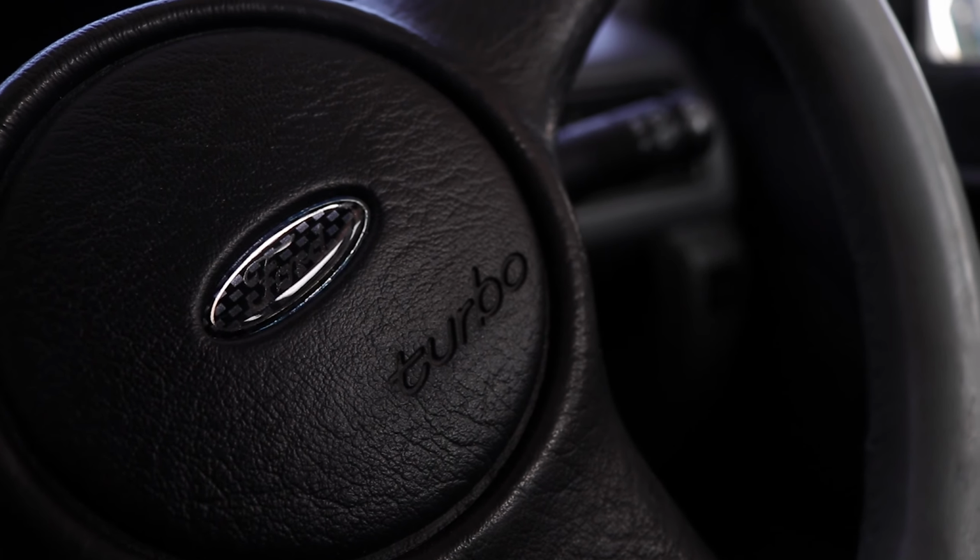I just love it. The boost gauges, things ticking away. Still got the standard Ford stereo. We've still got this beautiful three-spoke RS Turbo steering wheel in this car, and a whole host of other original bits. These seats are in fantastic condition. And just being in here, there's a stack of visibility. You forget how easy it is to see out of these Fiestas. You've got pretty much perfect all-round visibility, and that's really what makes them work so well as a driver's car. It feels really light and airy inside here, despite the fact it's 30 years old. From a driver's viewpoint, it's a pretty pleasant place to be.